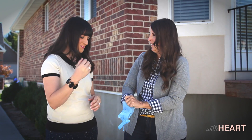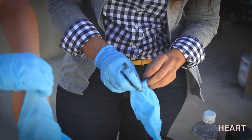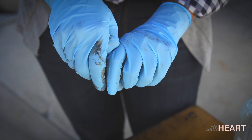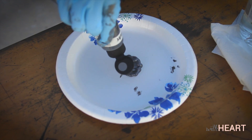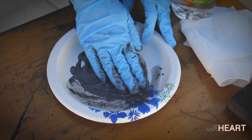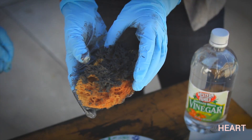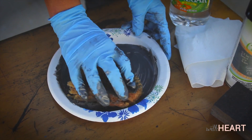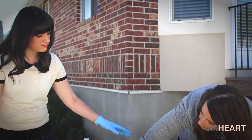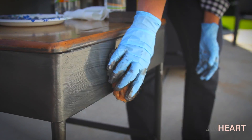Do you want to put some gloves on and help me with this part? Really simple — just a paper plate and I've got some metallic craft paint that I picked up at the craft store. Put a little bit on a paper plate and we're just going to thin it out a little bit. We've also got this sponge from the craft store, so we're just going to take our sponge, put it right onto the plate, and then you just start applying it right to the metal.